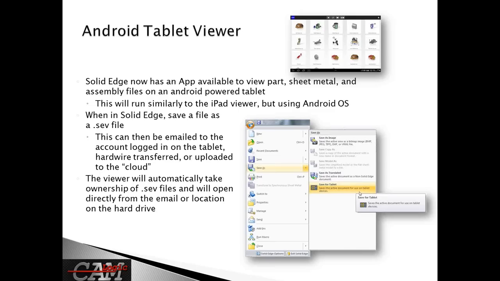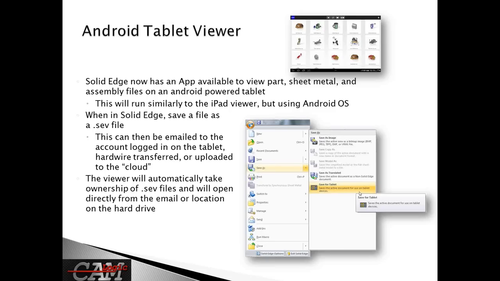Now we have that same capability, the Solid Edge mobile viewer that works with the Android tablet. So if you have an Android, go to your app store, download the Solid Edge mobile viewer, and then you can start opening up your data right there on your Android tablet.